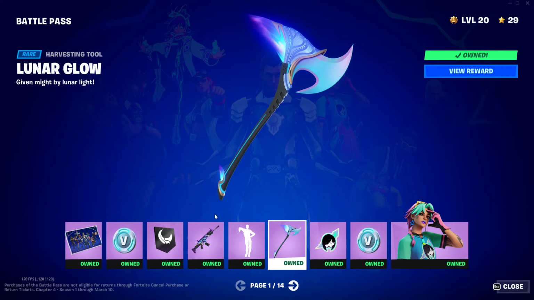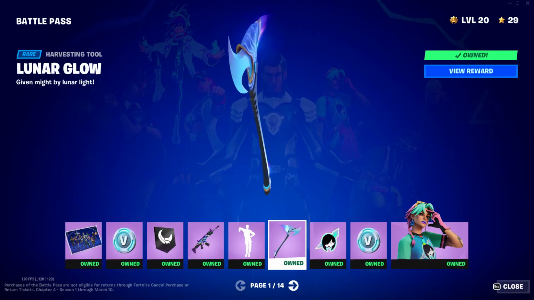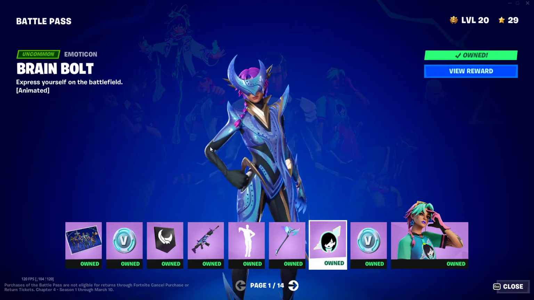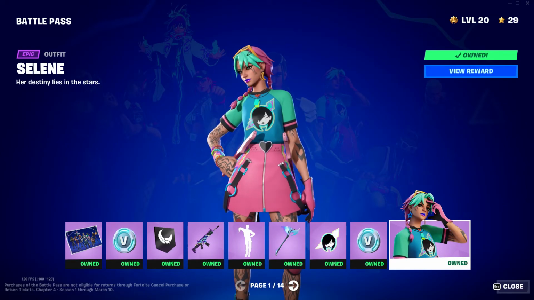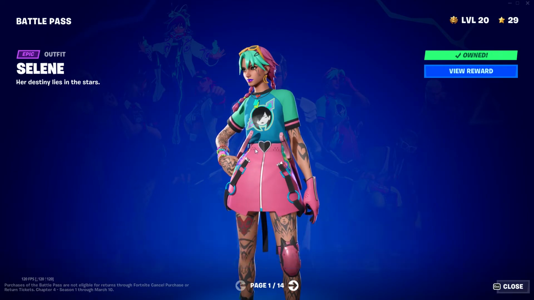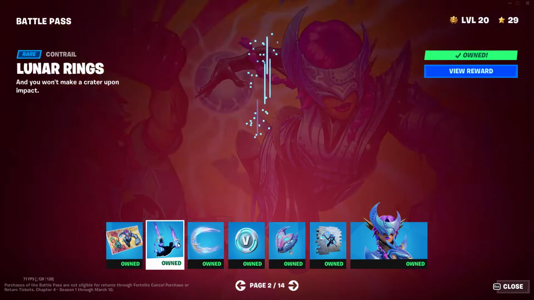Super good emote. Can't play it for copyright reasons. Lunar Glow, I think it's pretty fire. I mean, like, what do y'all say? Pretty good. Emoticon, V-Bucks, Celine, I think it's pretty fire. Pink, blue, it's nice. Celine, another one. I like this style. And the Zero Point in the background, taking selfies, it's pretty cool.